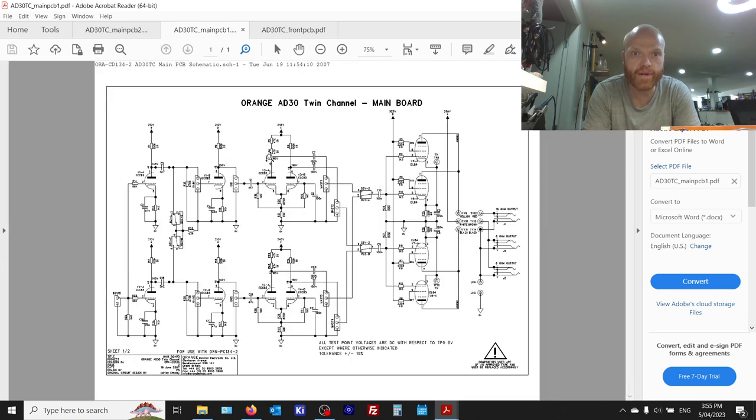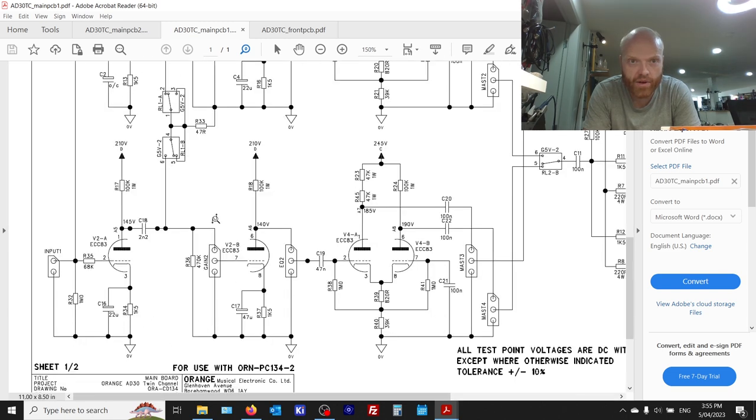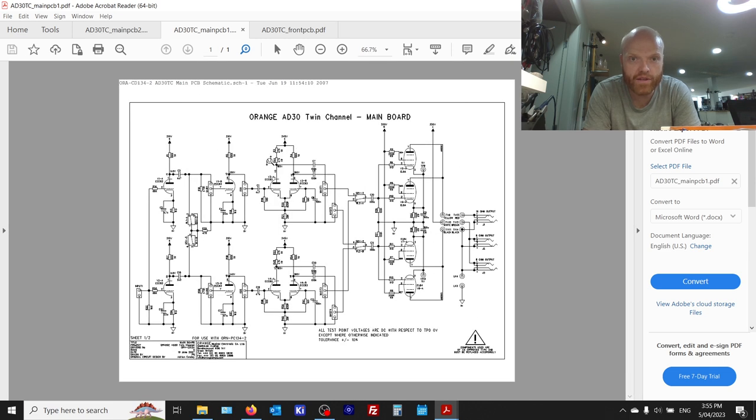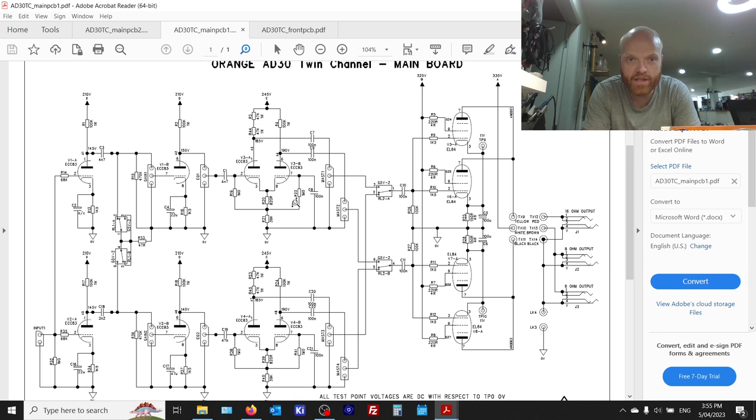Now just to look at the rest of the amp, so this is essentially two identical amps. There's some value changes throughout, but essentially the bones of each channel is the same. You can see through here, and you've got separate phase inverters. So normally multiple channel amps will have one phase inverter and say two channels of preamp using the same phase inverter. They'd switch at this point rather than at this point. This has gone the other way.